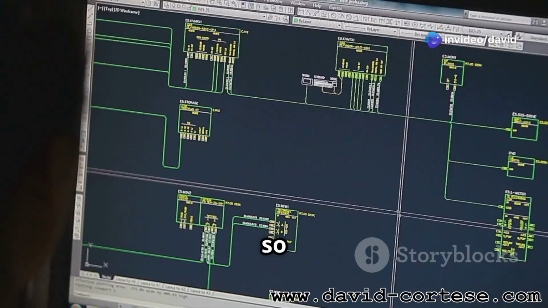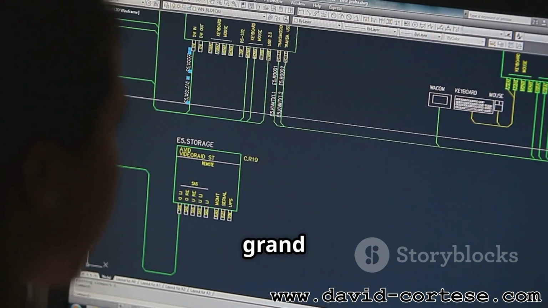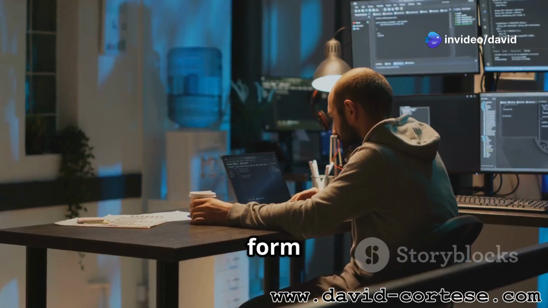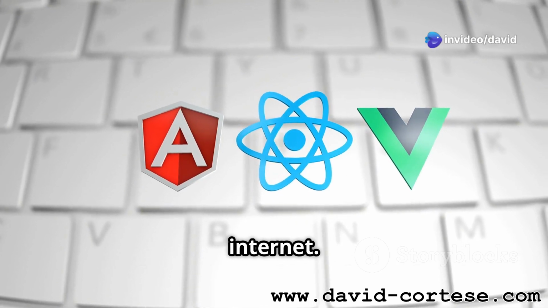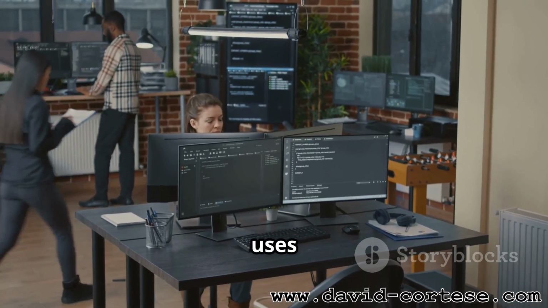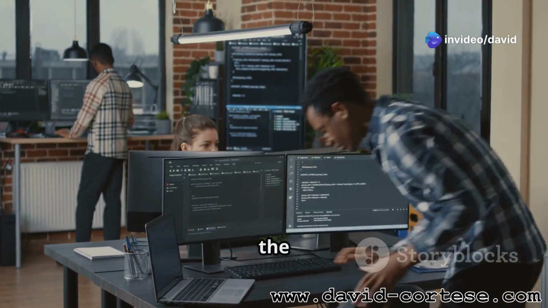We're going to break down the essentials, language by language, so you get a clear picture of what each one does and why it's important in the grand scheme of web development. Over the next little while, we'll explore the most important programming languages that form the backbone, the aesthetics, and the interactivity of the internet. Think of it like understanding the different materials and tools a master craftsman uses. Each has its specific purpose, its strengths, and its place in the workshop.